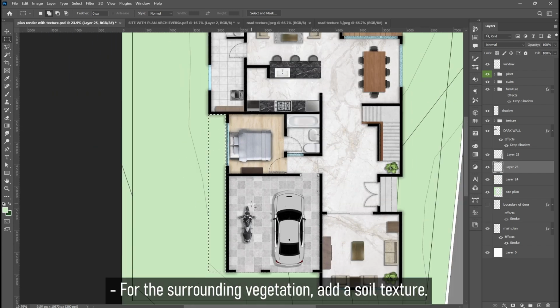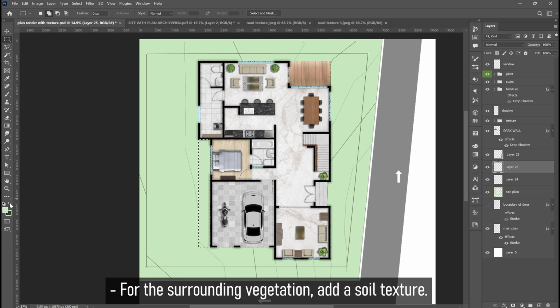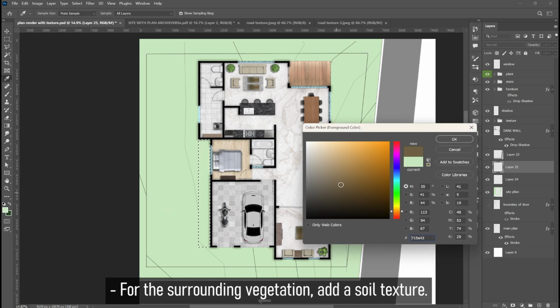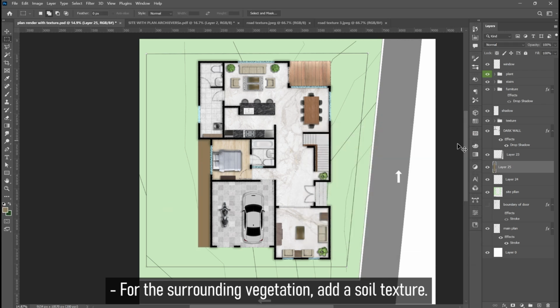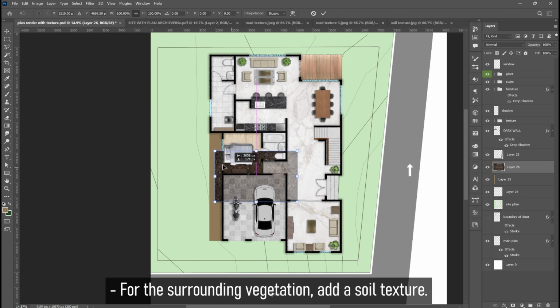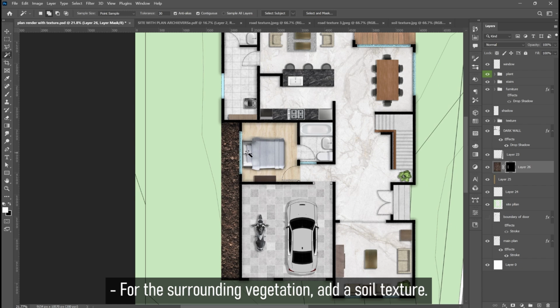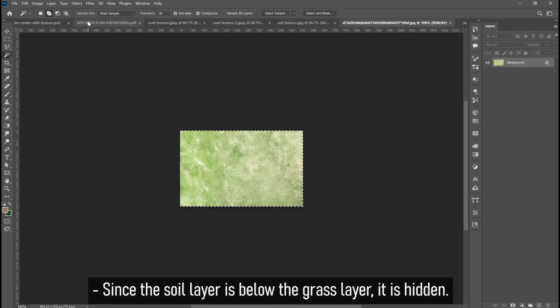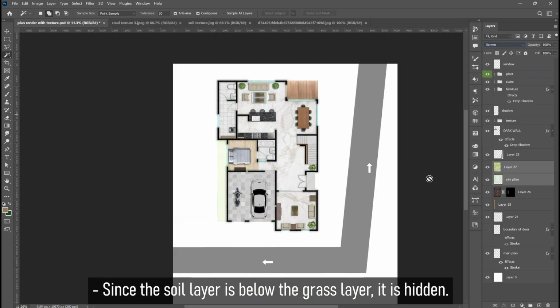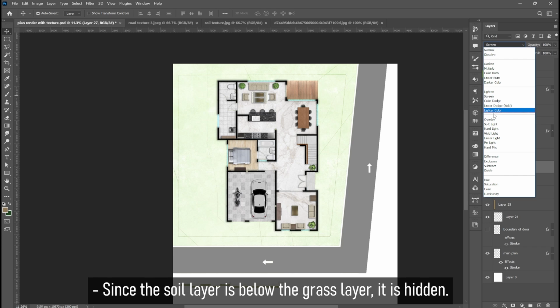For the surrounding vegetation, add a soil texture. Since the soil layer is below the grass layer, it is hidden.